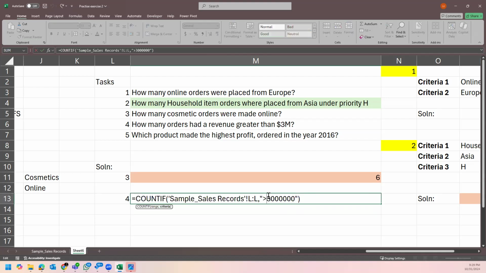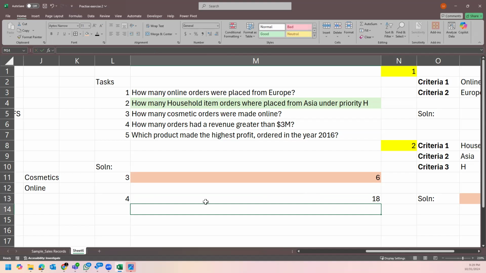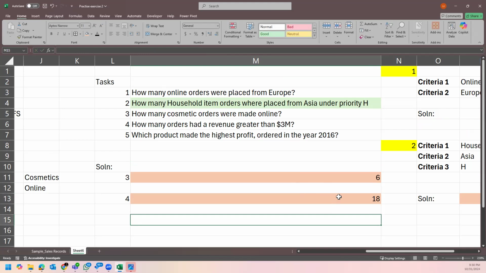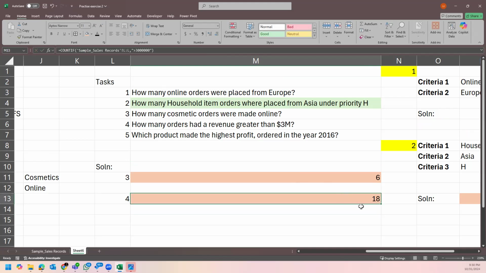So when you're working with greater than or less than in your formulas, you put them in double quotes, just like this. And there you have it. Thank you, Dami. So that is for number 4. Don't worry, the assignment will have more examples like this so that you'll be able to work around it.